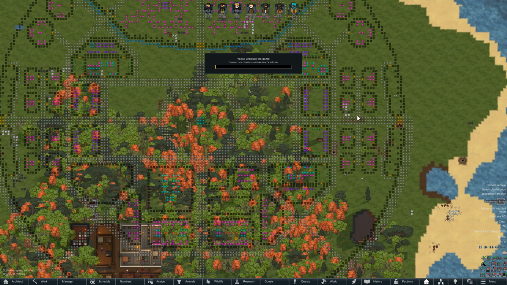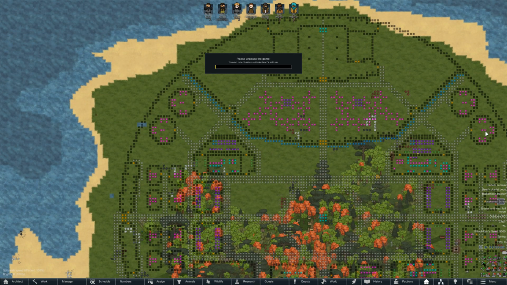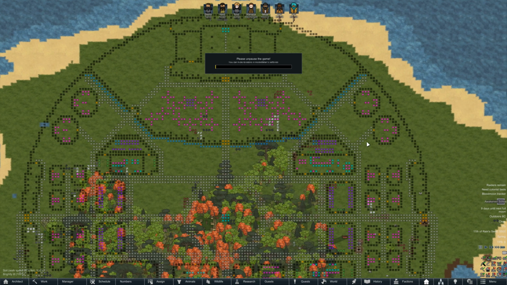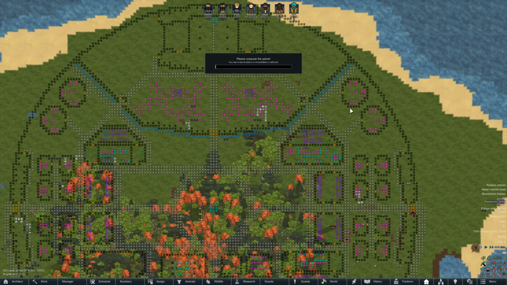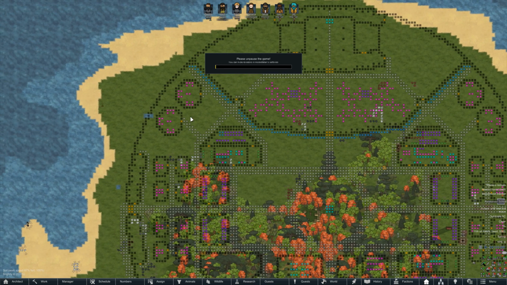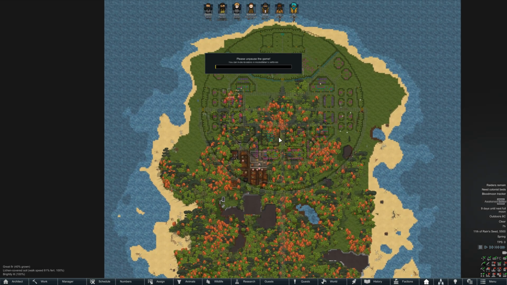Have some individual housing along the sides. And then we have some more barracks along the top sides here. Potentially military barracks and hospital. And these might be servant barracks. But yeah, that's what it's looking like for now.